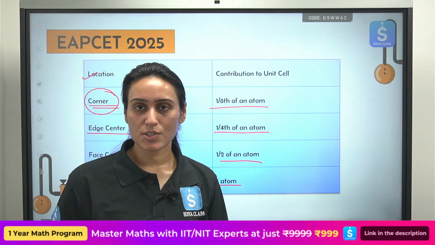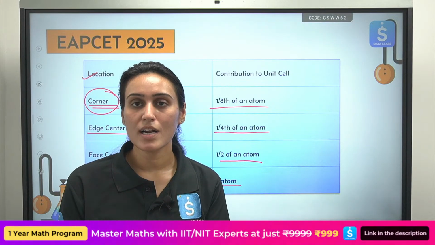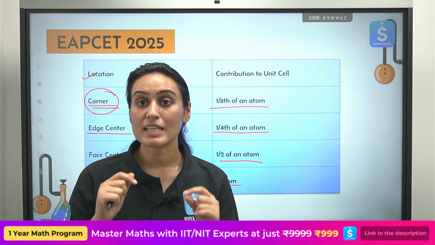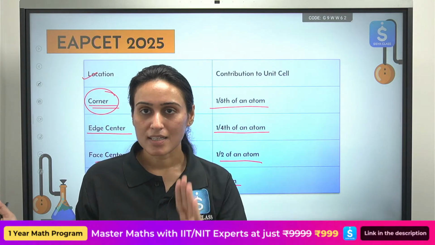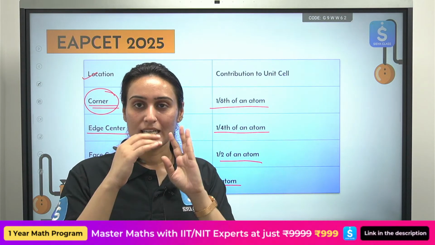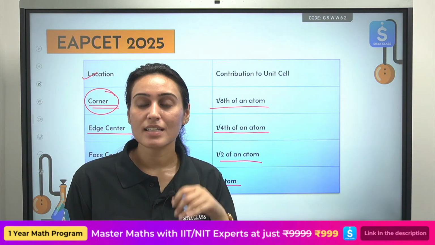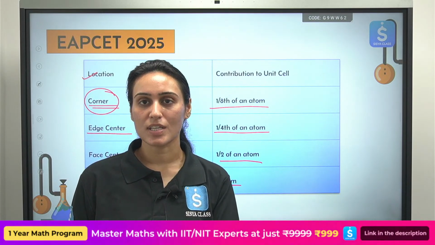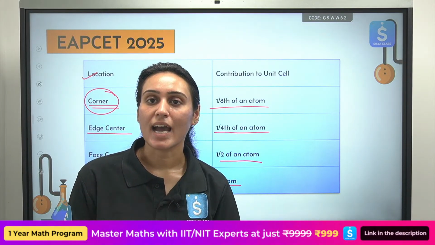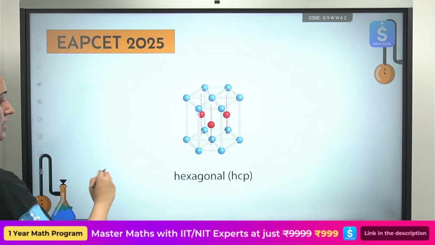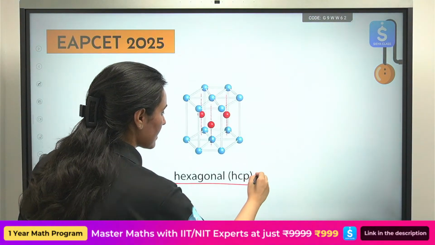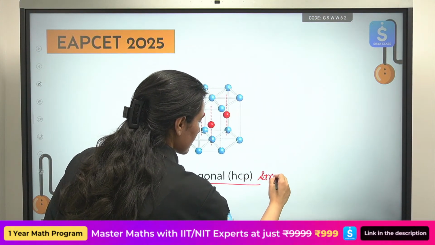In addition to that, you have something called hexagonal close packed structure. Let's see that also. Not very common, but very different from these cubic unit cells that you have seen. Now we have a hexagonal unit cell. Let's talk about where the atoms are present there. So this is your hexagonal close packed structure or HCP unit cell.